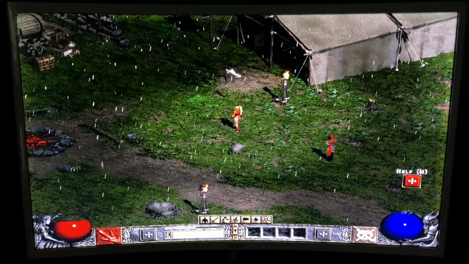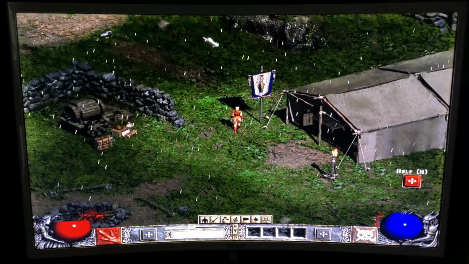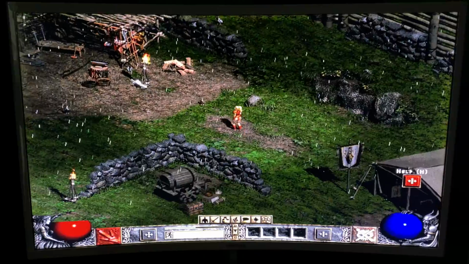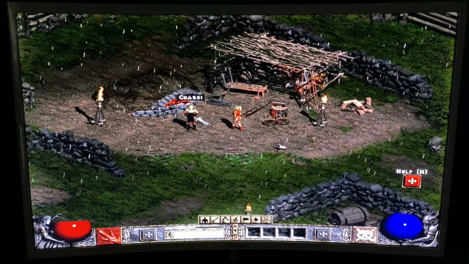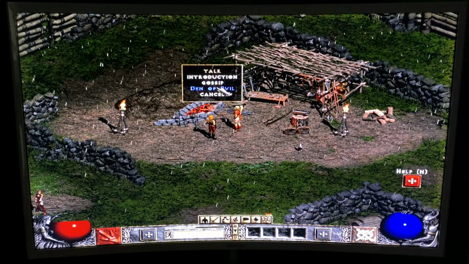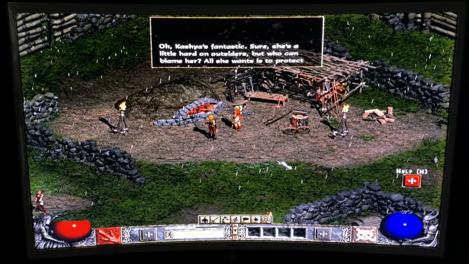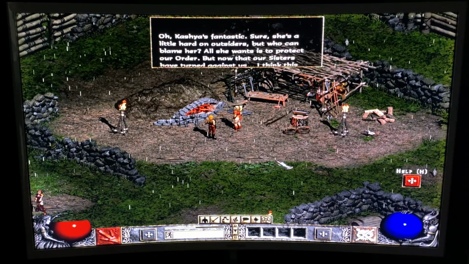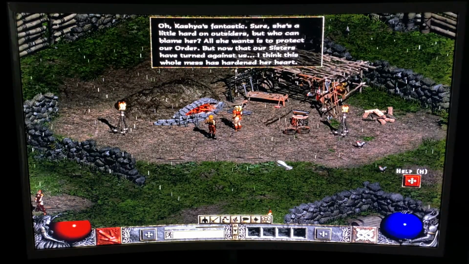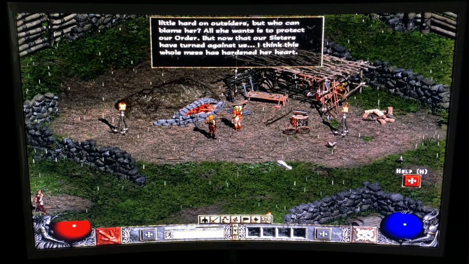I do want to give a big shout out to Pi Labs for providing the tutorial for us. He's got a lot of great stuff over on his channel, and like I mentioned, he just got Half-Life up and running on the Pi 4, and I'm pretty sure it's running at 60 FPS. You can check out his channel from the link in the description, and if you're interested in getting Half-Life up and running on your Raspberry Pi 4, just let me know, and I can probably whip up a quick tutorial.